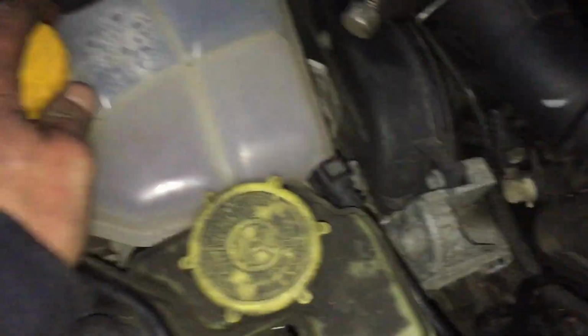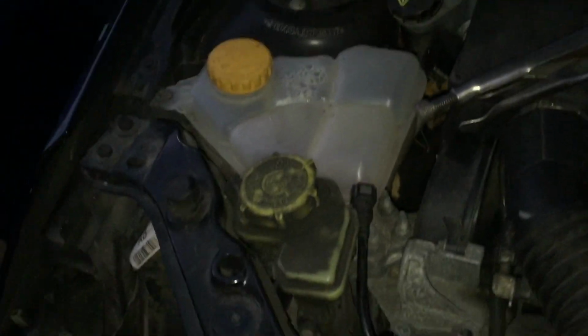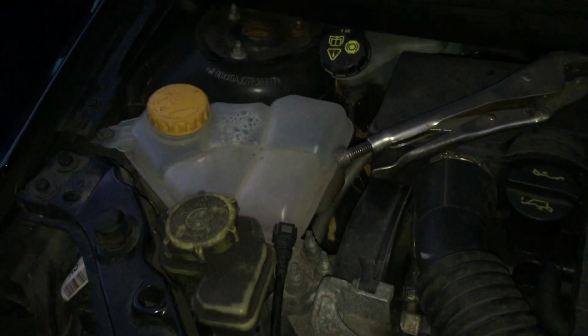You just need to top your coolant system up, fill it up with antifreeze. Quickest and easiest way to bleed it is with a cold engine. Fill this up until the max line, leave the cap off, start the engine, let the engine warm up. It might drop a bit. If it does, keep topping it up. As soon as it's running temperature, leave it a couple of minutes, turn it off, put the cap on and you'd be good.